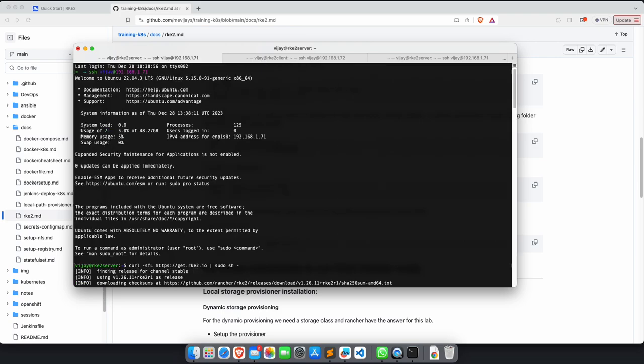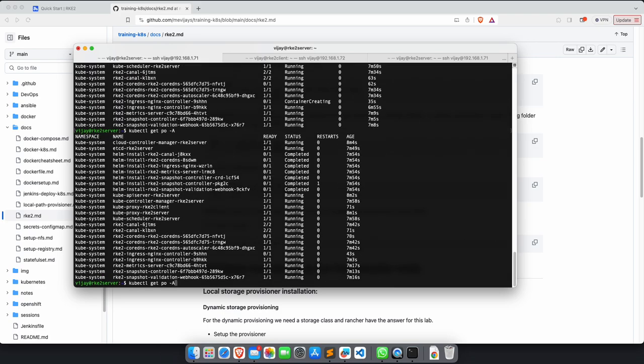So we can keep checking here, and gradually you'll see that these will also come up one by one, and this is also one by one, and you see here the ingress controllers one by one. Now we have only the core DNS, right? We can wait for it and we are good, right? Everything is good. So the cluster is done.